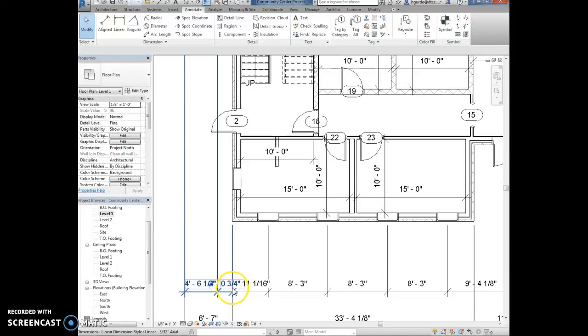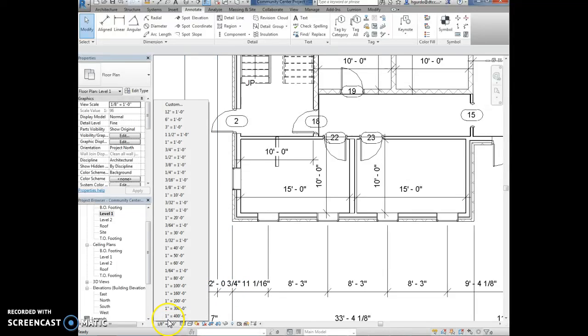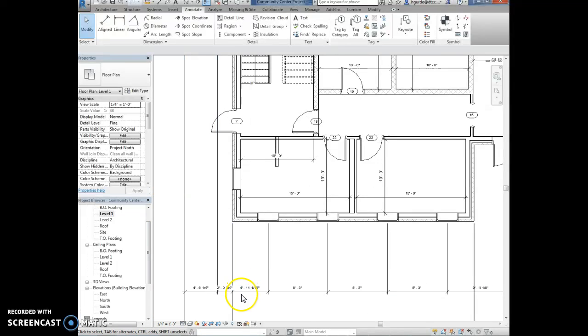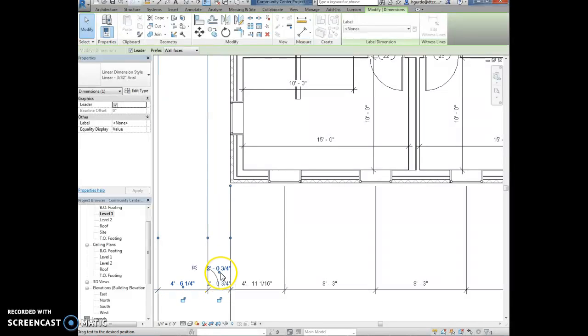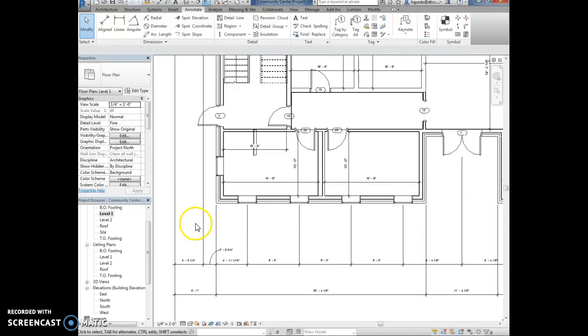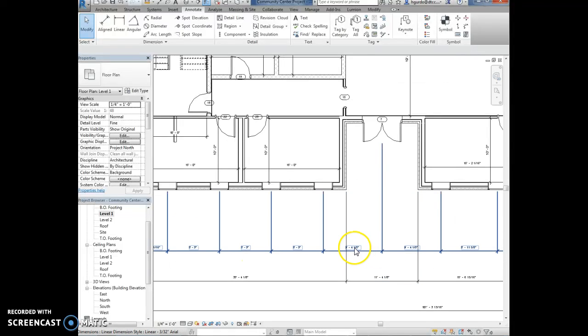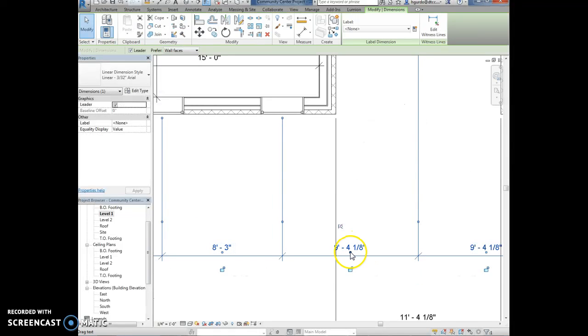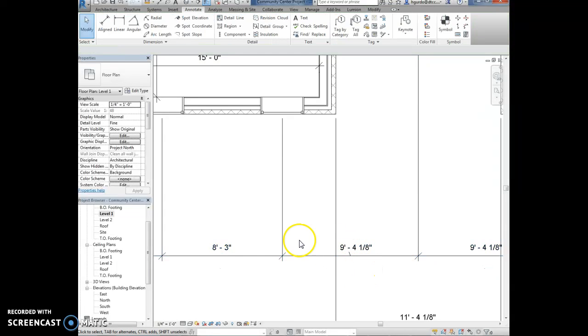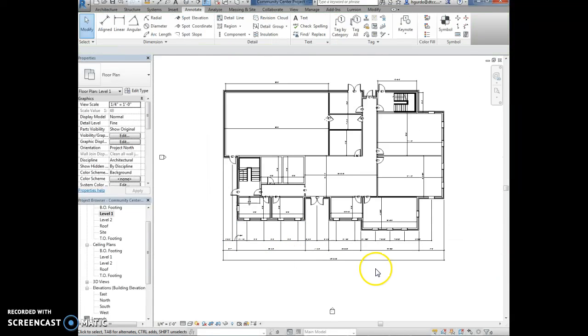Okay. And then if you get instances like here when the dimensions overlap, you may need to pull the dimension out, and you can do that just by grabbing and popping the dimension up. Alright, so same thing here. If this one's just a little bit difficult to read, just go ahead and slide that over a little bit. So I hope that helped you with the dimensions.